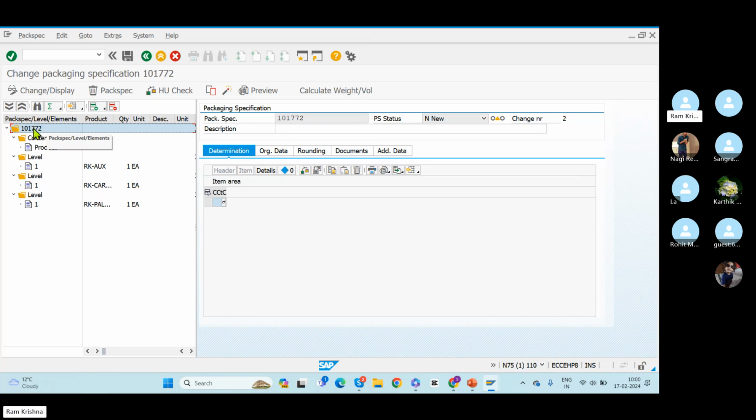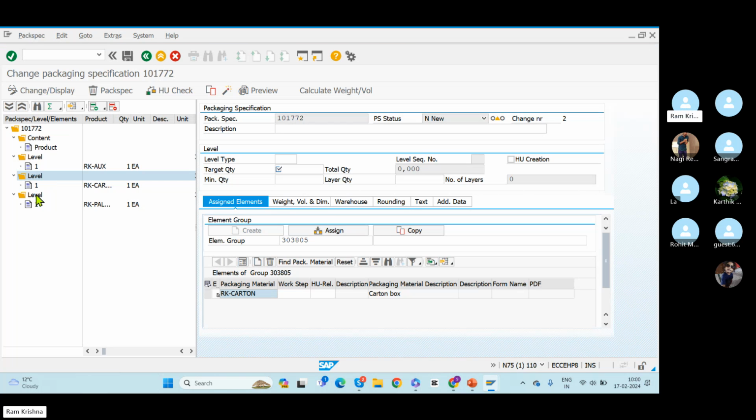Packaging specification group. So what is the use of this one, guys? First of all, what is the use of this master data? If you don't maintain this master data, what will happen? It will help the warehouse user while packing, on what all needs to be considered.